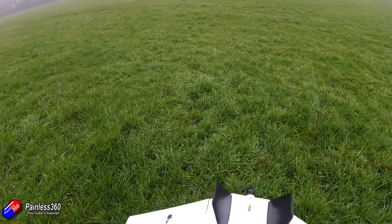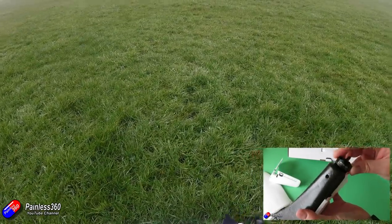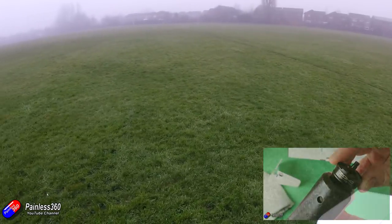I'm planning to do a comparison video between this Dart and the Nano Talon in a separate video. My very quick summary is: this is something I would probably recommend for a pilot with a little bit more experience flying wings and faster reflexes. The Nano Talon is a fantastic plane for FPV and I think it's a little bit more forgiving, particularly for newer pilots. For this ZOHD Dart, in the beginner launch mode it's great to get it up in the air and out of your hand without any drama, but as soon as you get any altitude at all you need to be out of that mode and into the three-axis stabilisation mode.